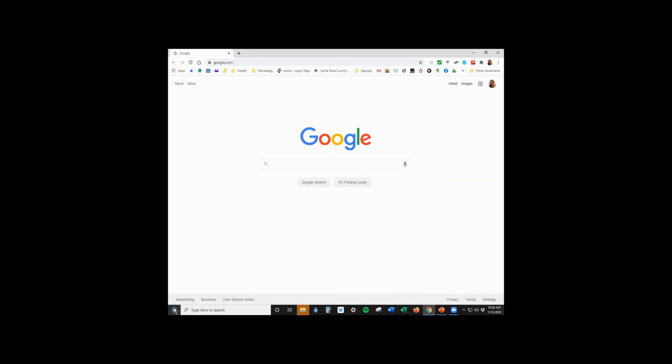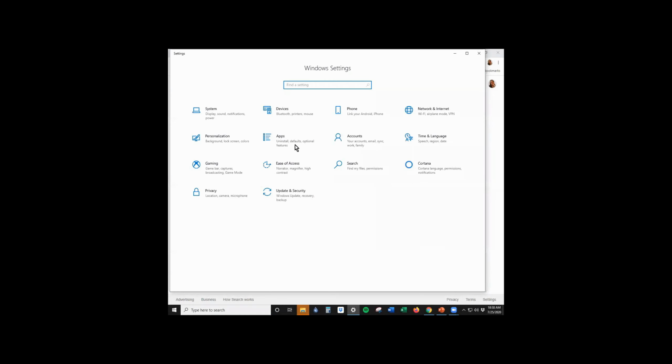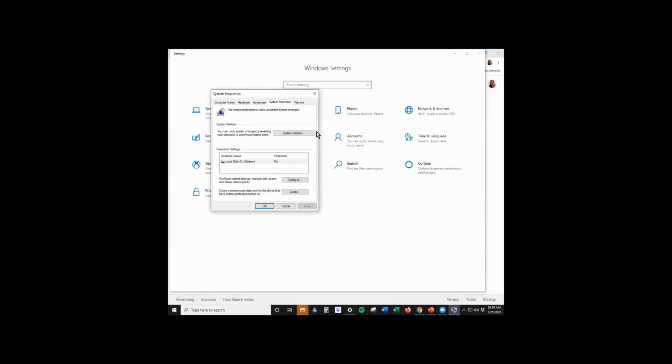Otherwise, if we click on the Windows Start button and we open up our settings, and then we go up here to settings where it says find a setting, and we type restore. We've got create a restore point. Now, the very first time you do it, you select the drive. I jumped over this and I'm glad I came back to it. You have to select what drive you want it on, and then you have to configure it.